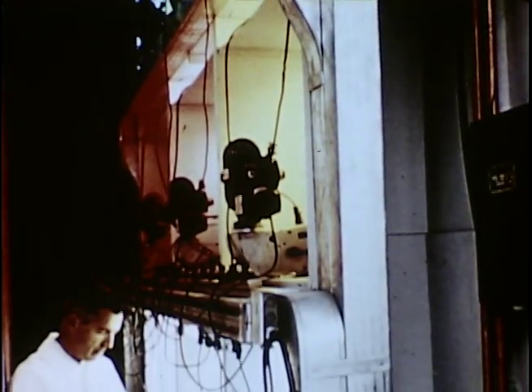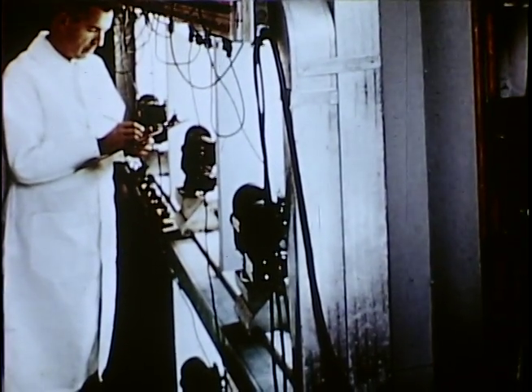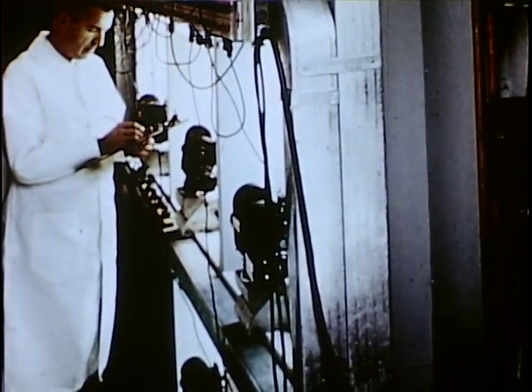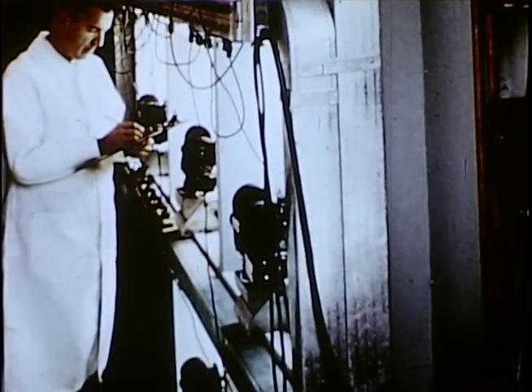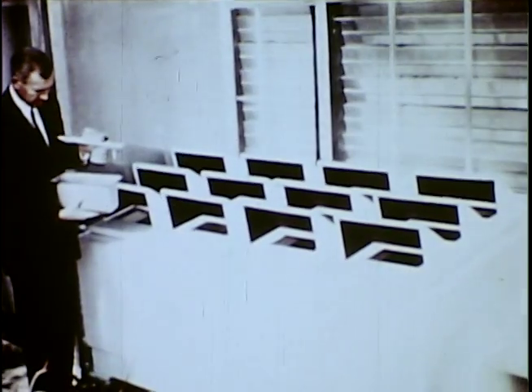After noting the effects of different colors or wavelengths of light on plants, I thought it would be interesting to experiment with different types of lights on laboratory animals. In the upper two tiers of this compartment are some of the deeper colors, while in the lower two tiers are some of the different types of fluorescent lights commonly used for ordinary lighting purposes such as cool white, warm white, daylight white, and others — all of which represent gross variations or distortions from the spectral distribution of natural outdoor daylight.